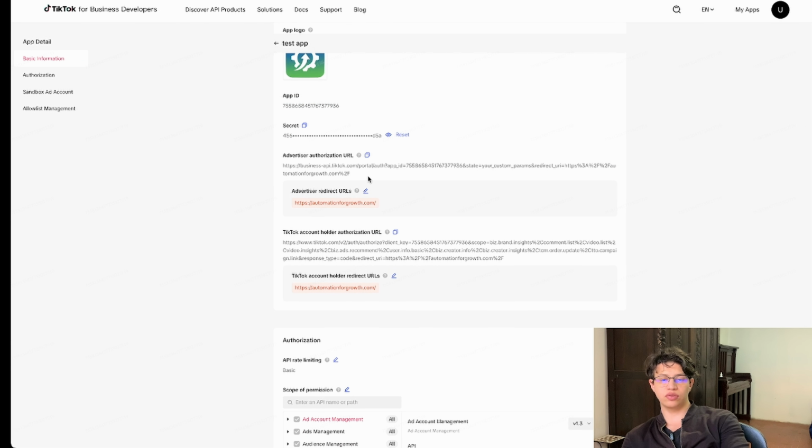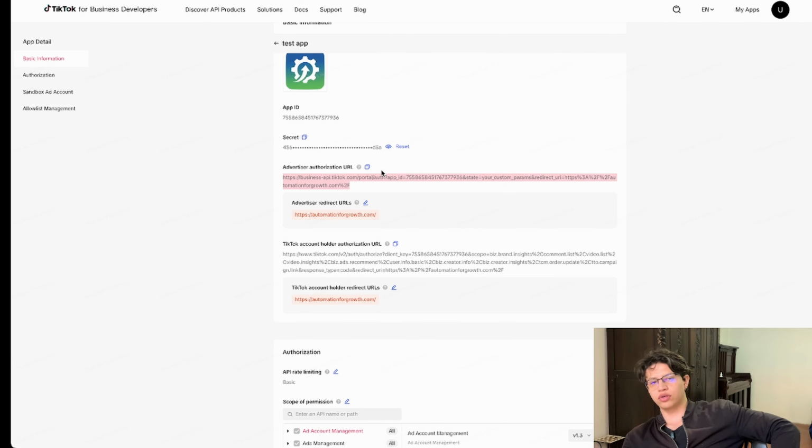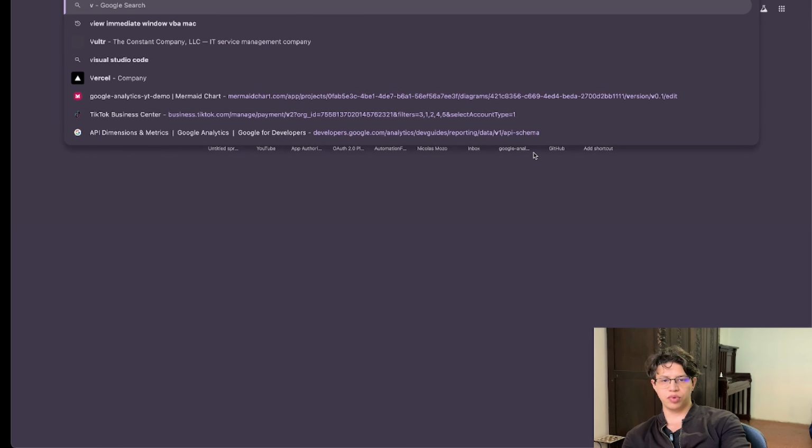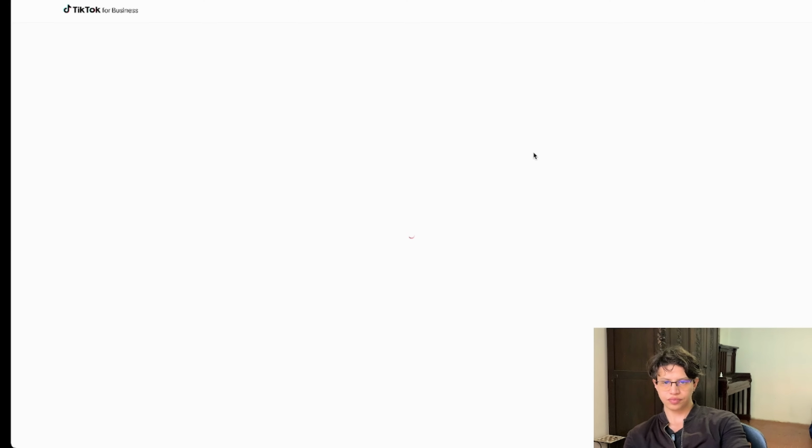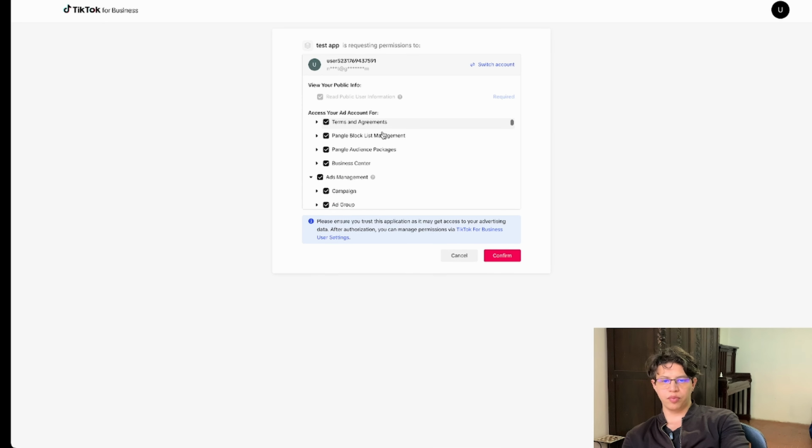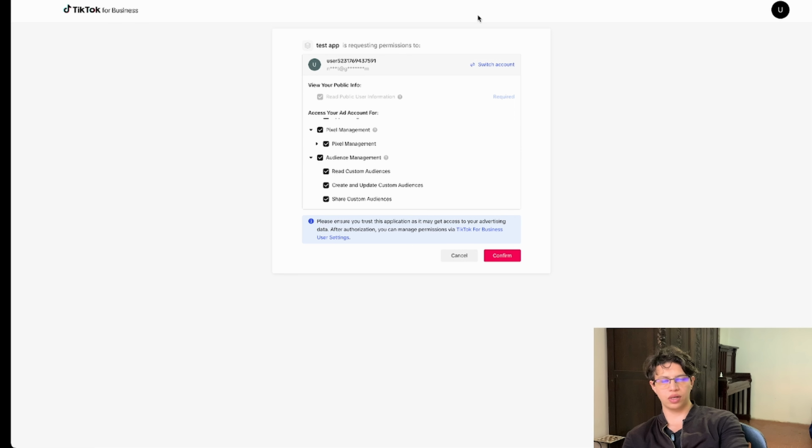To get the access token, actually, it's pretty simple because they already created these URLs for you, so you don't need to do it yourself. Usually, you have to do it yourself, right? But in this case, we already have it, so you just need to copy that, and then you just paste it in a browser, right? And it will prompt you to give access to the scopes that you selected. In this case, I selected everything because I was just testing, but you will have the scopes that you selected here when you were creating the app, and then you just confirm, right?